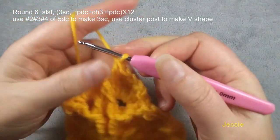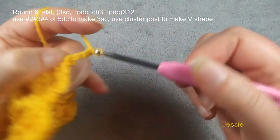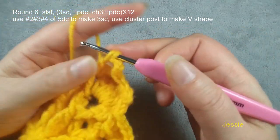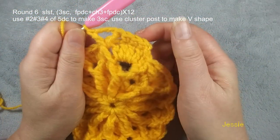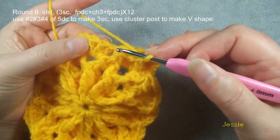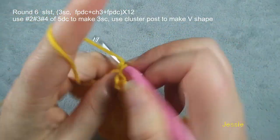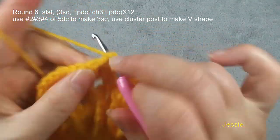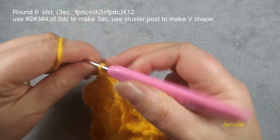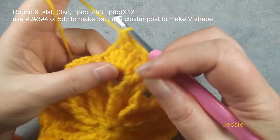1 front post double crochet, chain 3. Use same post to do another double crochet. We have this V shape. Then this 5 double crochet, skip first one. The second stitch, we do single crochet. The third one, the fourth one, we make 3 single crochet. Then you repeat this.